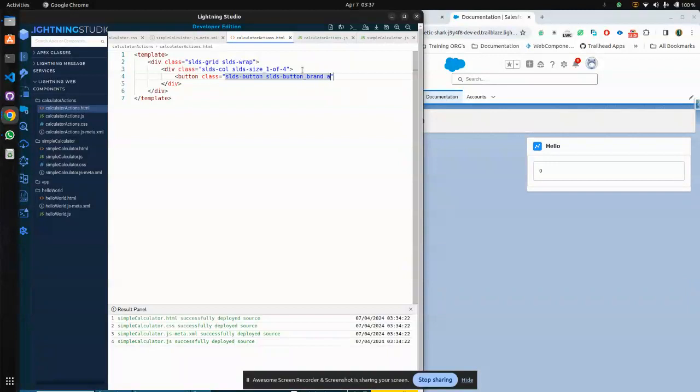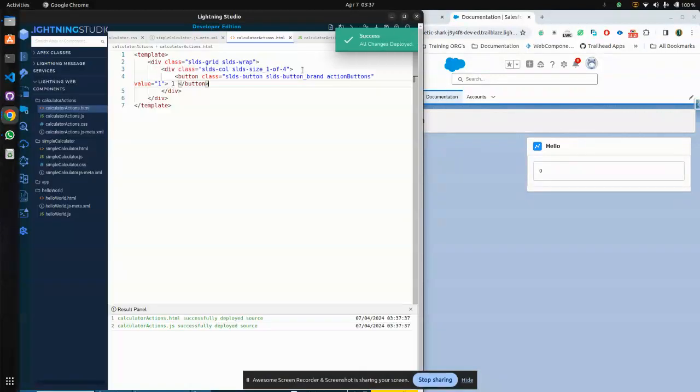Then I will give a custom name so that we can do some styling if needed, action-buttons. Cool. And one thing we need to give is the value which will be taken up whenever this button is clicked. So let's suppose I am creating my first button as button 1, and then I am giving the value as 1, and then I am closing the button.